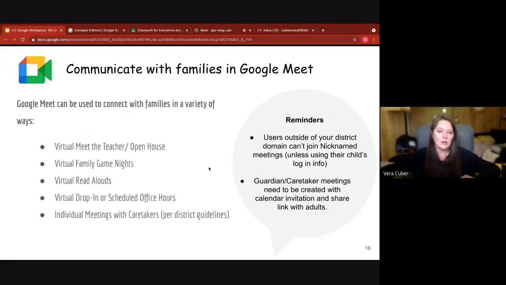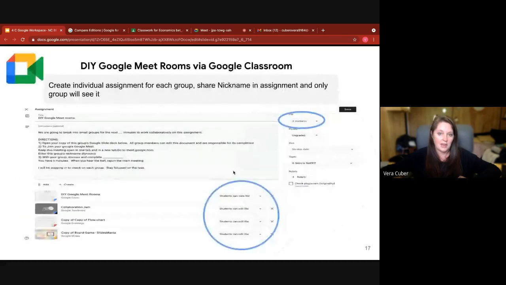And also, if you do ever have to teach remotely or have families that just can't make it in, some families just can't make it in during our working hours, Google Meet is a great way to connect with families also and communicate. And after last year, most families are probably a little more comfortable with that if you need to do meetings that way. And so just to remind you of that.